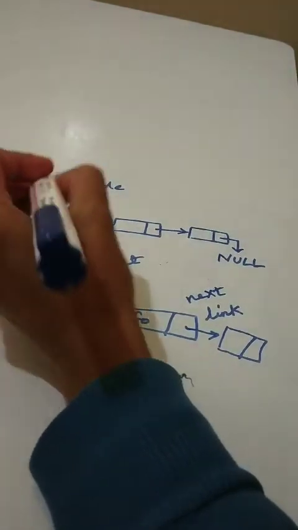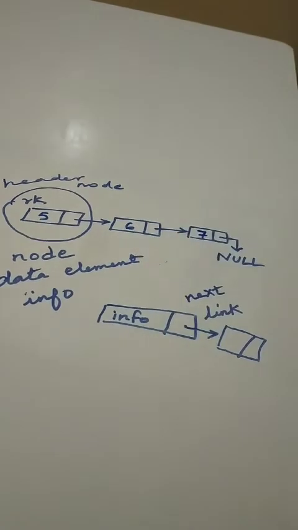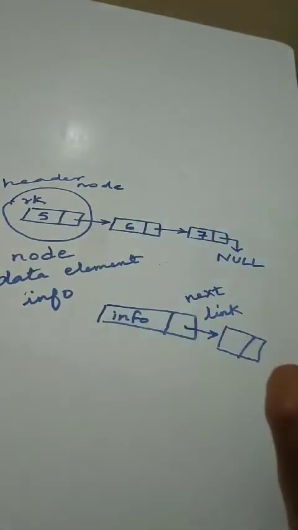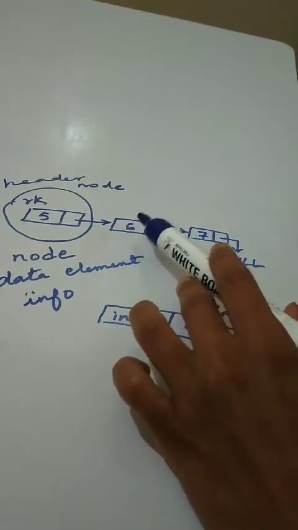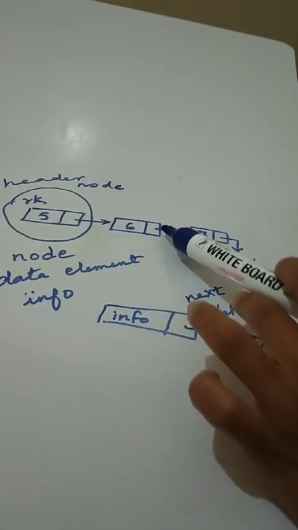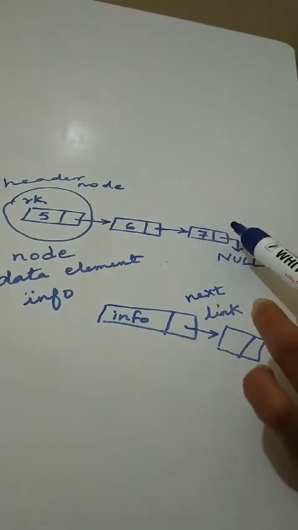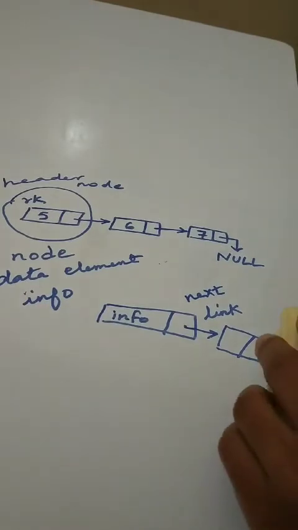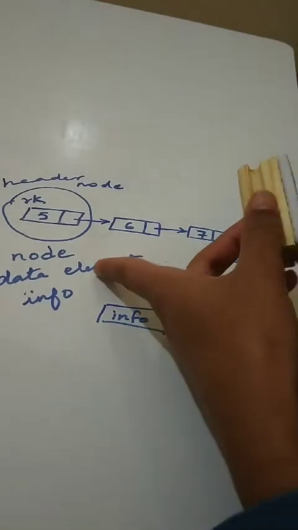So let's say I store some information now to make it look more real. I have 3 pieces of information there, 5, 6 and 7. 5 is the information attached to this node, and this pointer points to another node that has the information 6, and this node has a pointer to another node that has information 7, and this node points to null. That means this is the last node. There's no other node after this. So that is some basics of your linked list. Please remember, a linked list is nothing but a collection of nodes, and a node is nothing but representing a data element or the info.